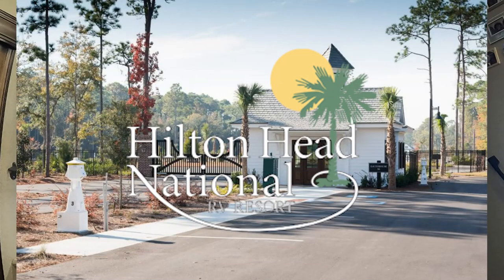Then I found this other RV park that I had not noticed before. It's called RV National Resort. It had a good bit of vacancies compared to everything else I had looked at, which was zero, zip, nada. So I was like, what is wrong with this RV park? And where did this RV park come from? It just opened at the end of December, so nobody knows about it yet.